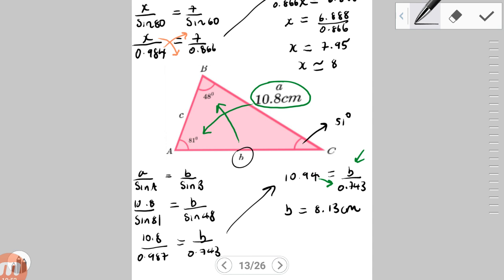All right. Now, what I want you guys to do for me is to go ahead and find the side c by using the sine rule. Okay. So the comparison for this is going to be made between a over the sine of capital A, and you're going to be comparing it to c divided by the sine of capital C. All right, so you're making a comparison between the side a and its angle with the side c and the angle facing it.